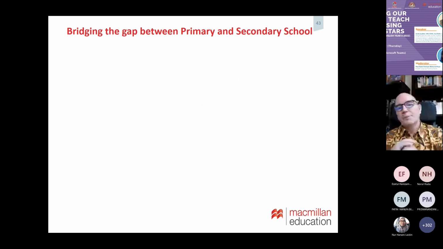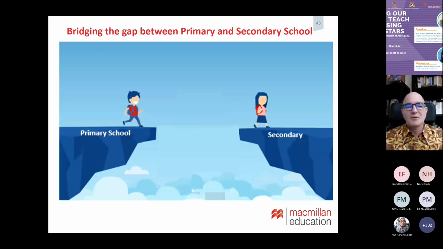Now, I mentioned this quite a bit in the first part, the importance of moving from primary to secondary school. It's a big leap for students. All right, so I'm just going to make a little shift here and start focusing on some key issues of teaching year 6 students, and the transition between primary and secondary school. Now, we don't want any of our students to fall into this gap and then have to take a lot of time climbing up. So we want to make this as easy as possible.